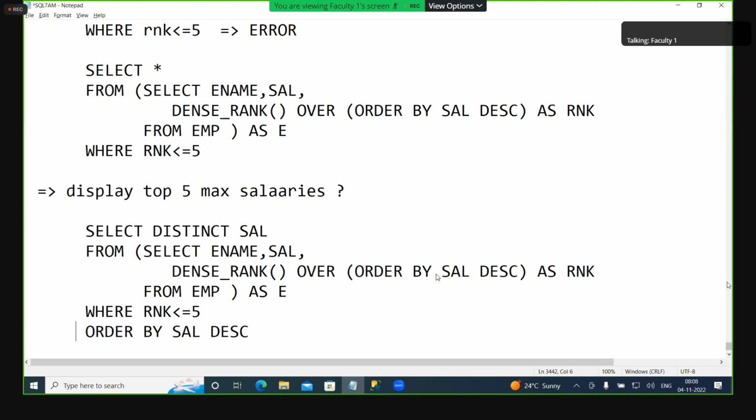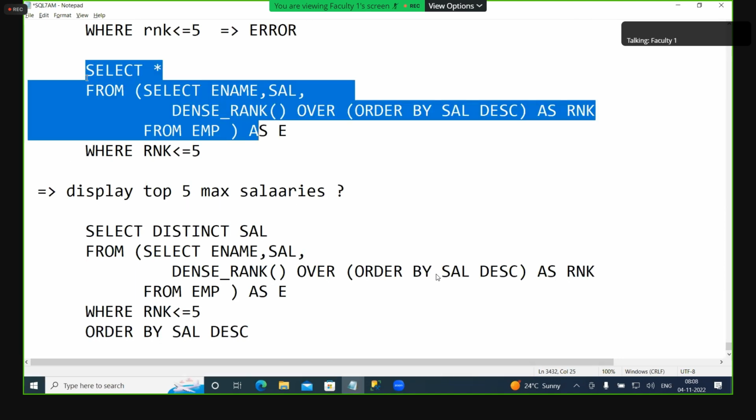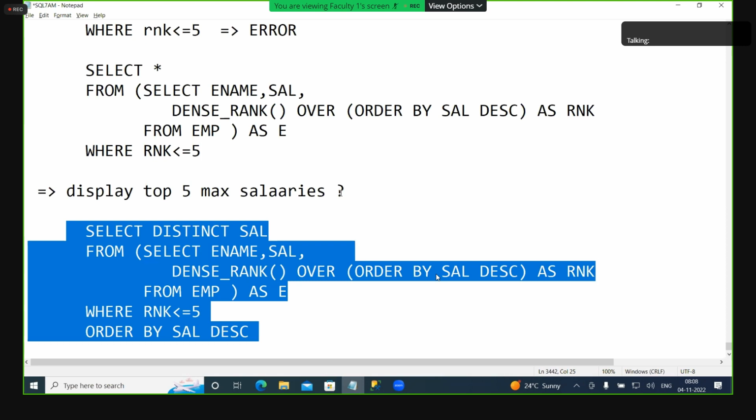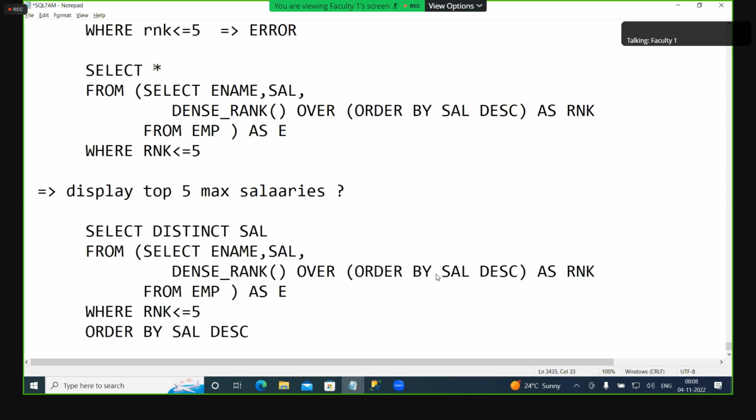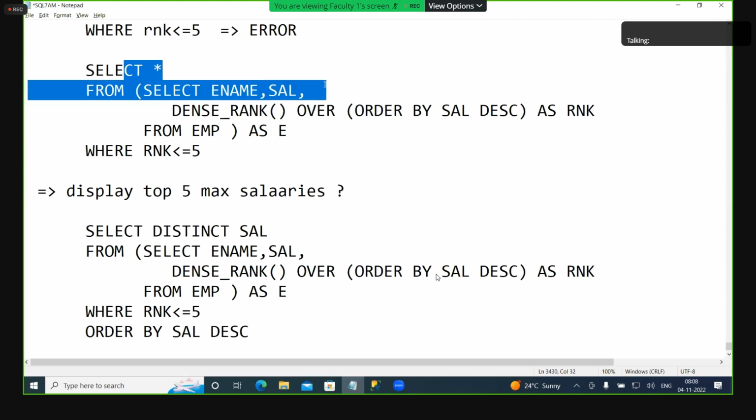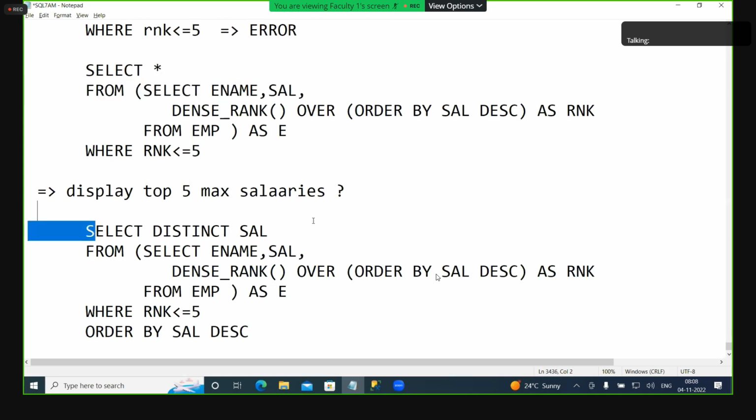Clear? What is the difference between this and this? This one shows name and salary, and this shows only salaries.